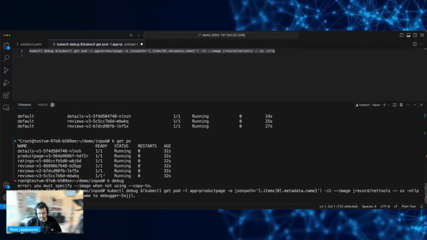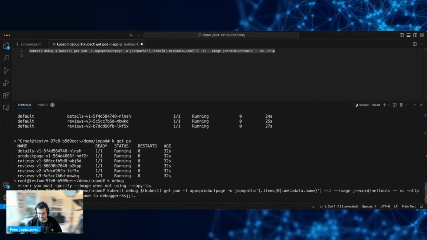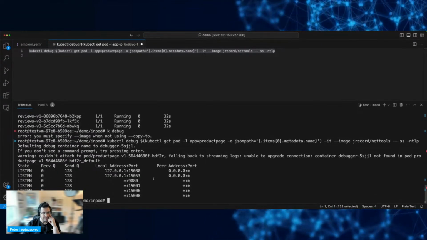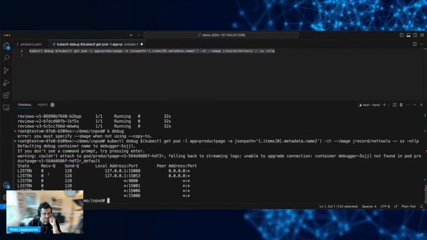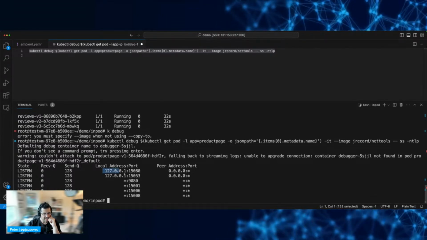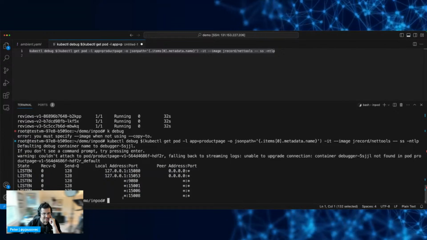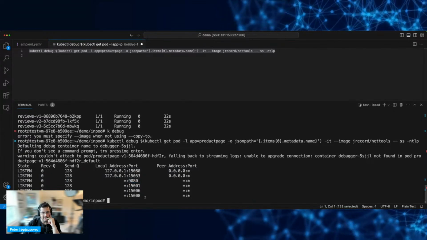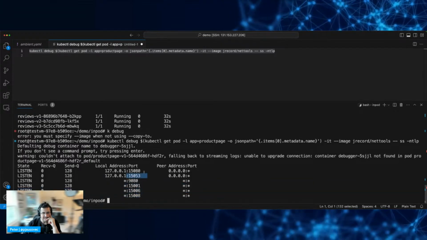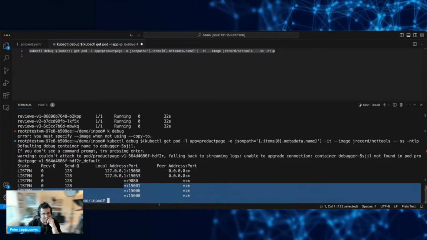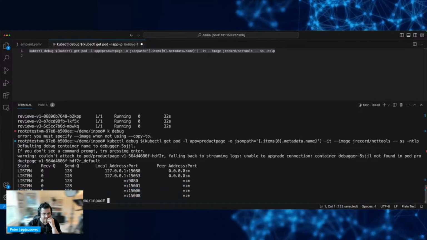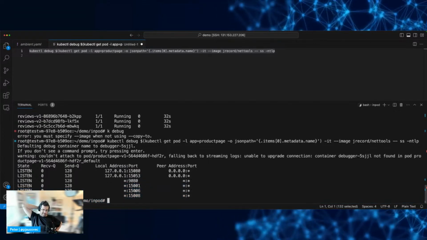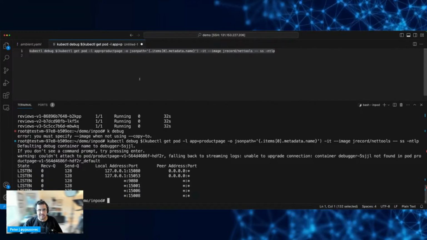So let's look at this. And I think we'll see the sockets there, right? There you go. Yeah, perfect. So this is from inside of the product page. And yeah, so you can see that it's listening on these. So this is the actual application, right? The app. And these are, I guess this is DNS, right? And the four Z-tunnel sockets. That's perfect, right? So you can basically install this with any CNI.